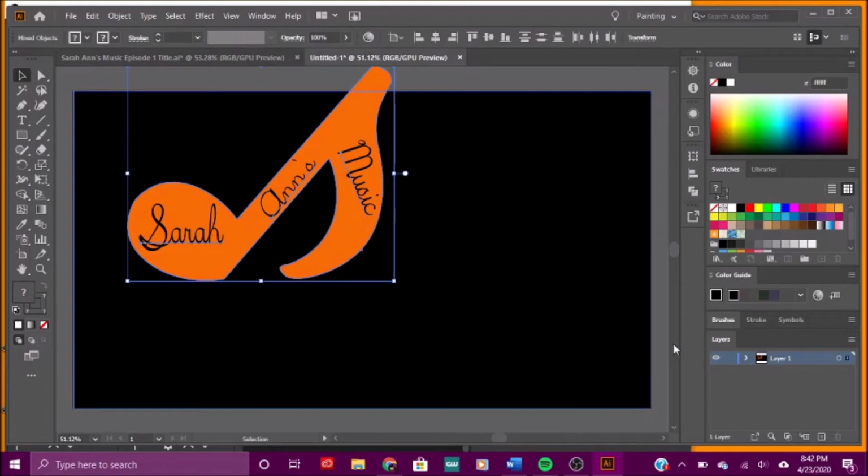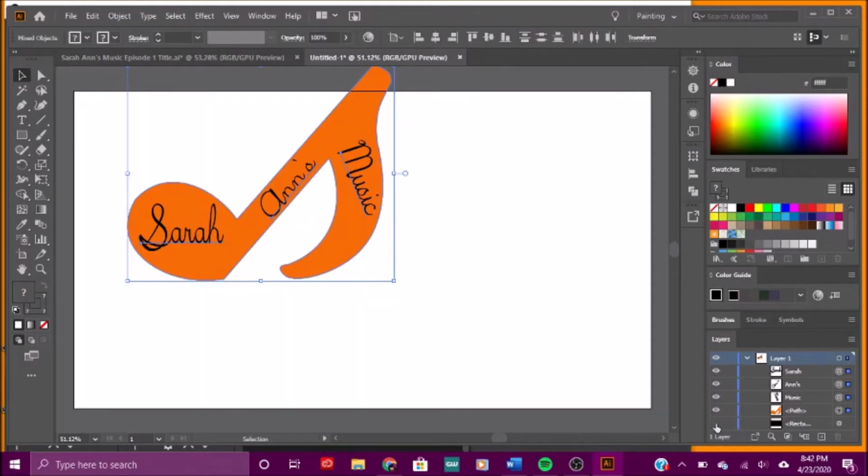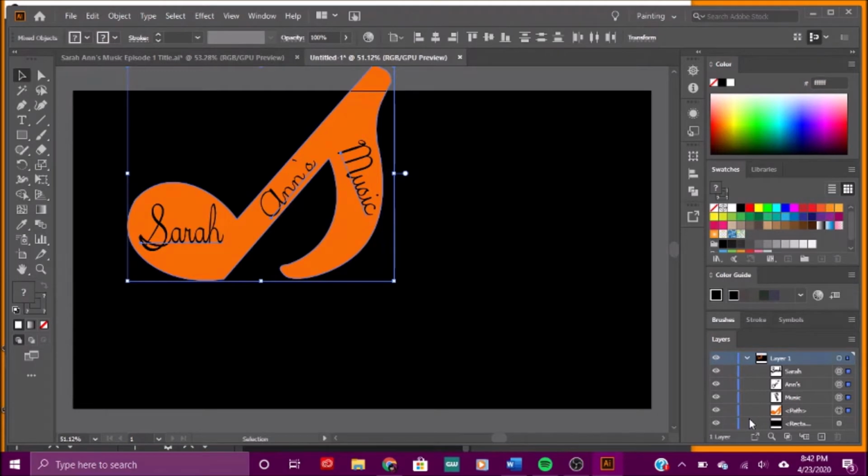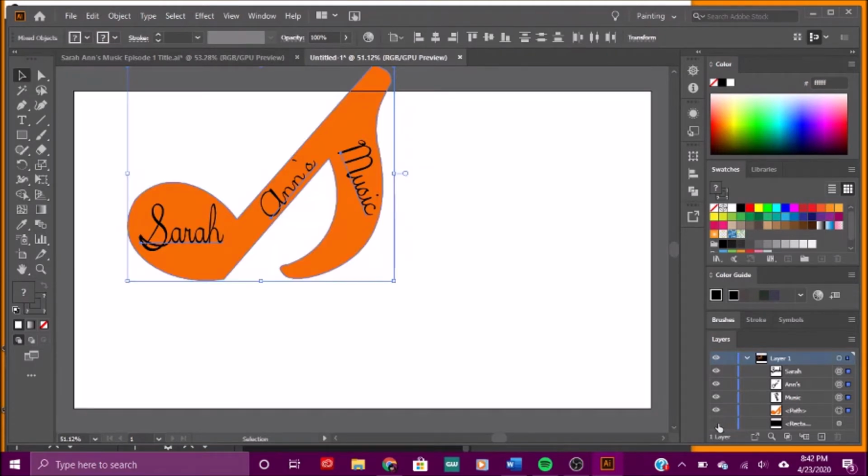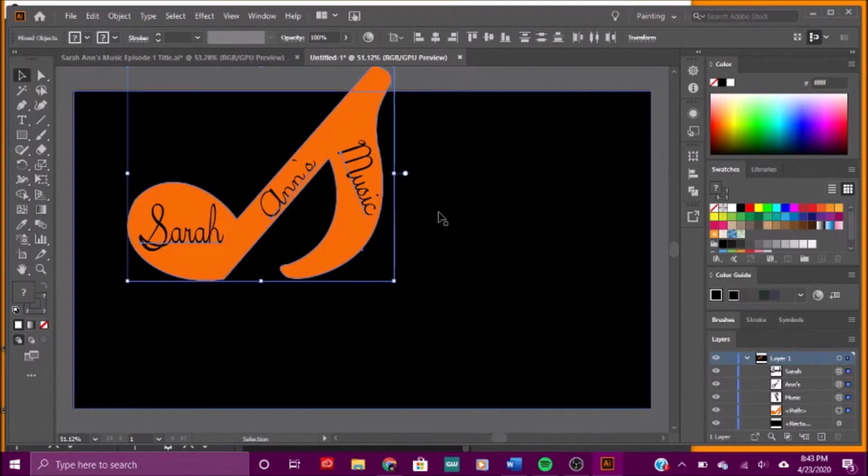So, before we continue, I do want to go ahead and tell you, make sure your layer tab is open, so that if you do need to turn off the black screen, you have easy access. That's something else that I've learned is make sure you always have easy access to all of your layers. Otherwise, you're gonna have some issues. But we're gonna go ahead and turn that back on so I can see.